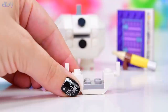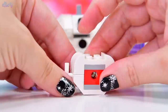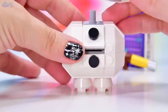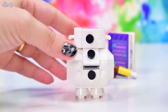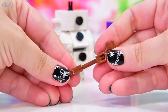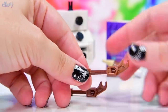All right, we have got a Technic piece up on the top of his body. This, I think, is going to be, is this his head? Or is it too soon for his head? Is this going to be his upper torso? I think it is. Oh, it goes this way. So there's his button, and it spins all the way around, and I have no idea what the hooks are. Actually, I have an idea what the hooks on the side are for. I think they're for his little twiggy arms. This has got one twiggy arm, and now he's got two twiggy arms.